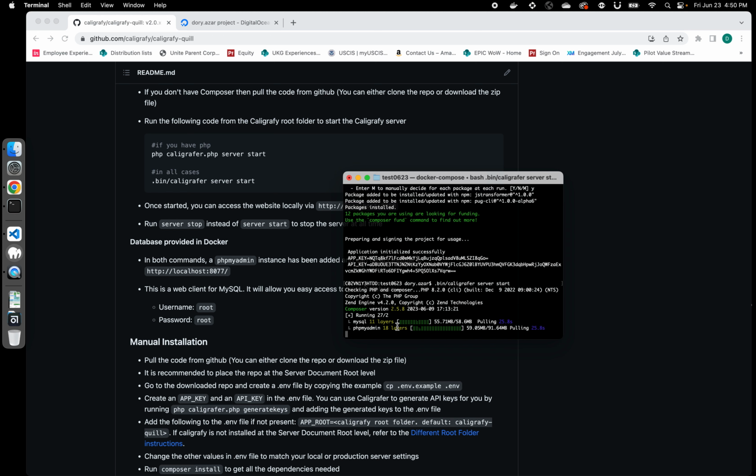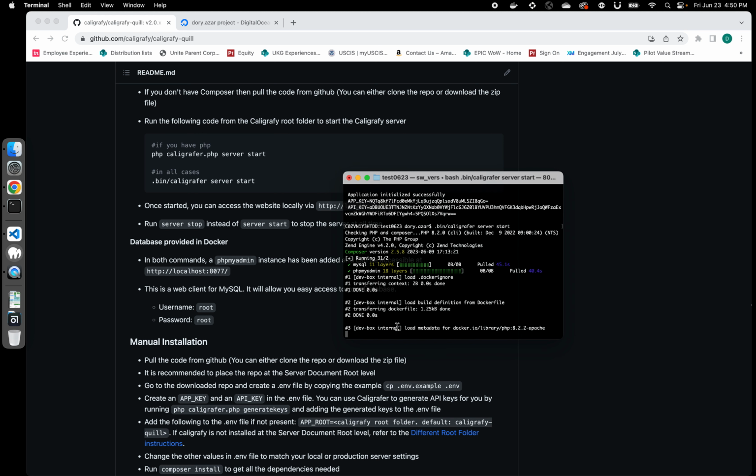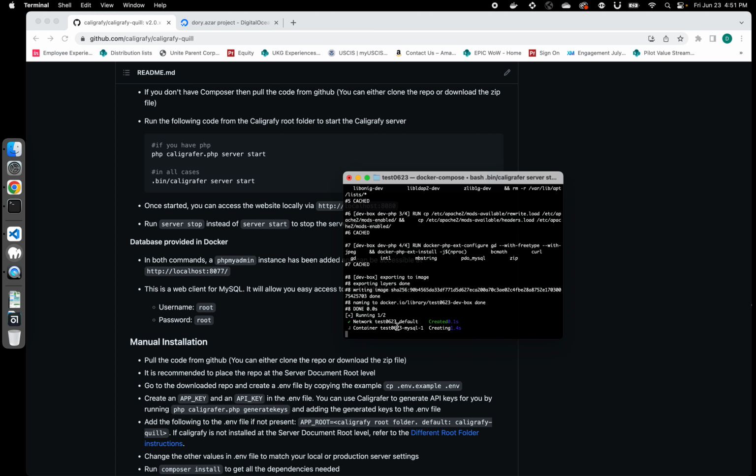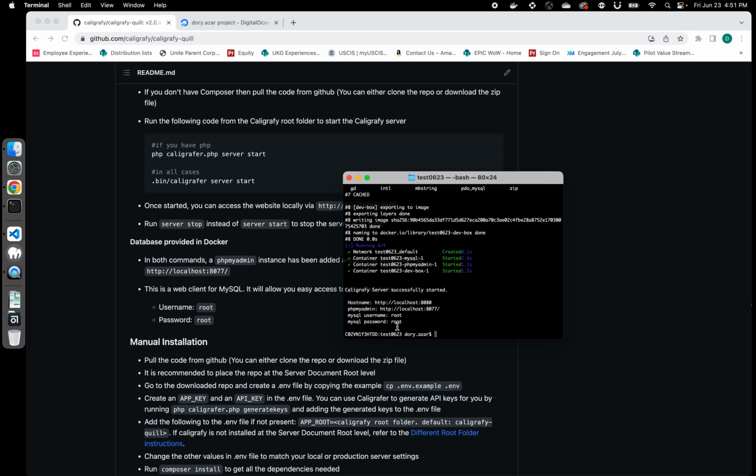So it's going to do all that magically behind the scenes for you, and then it's going to go ahead and start a server for you to use and to run the Calligraphy code. So let's give it a couple of seconds and see what the result of all this is. It's a process that might take a little bit of time. It's building the machine to be able to run Calligraphy. So it's installing all the dependencies and everything for you.